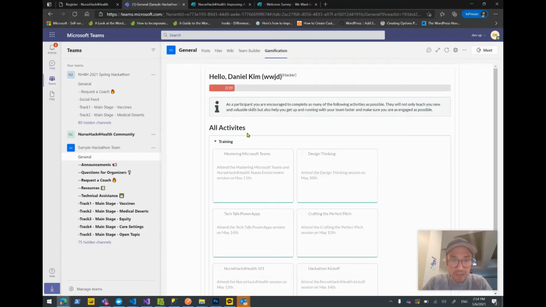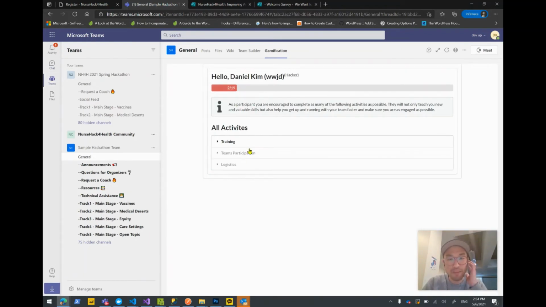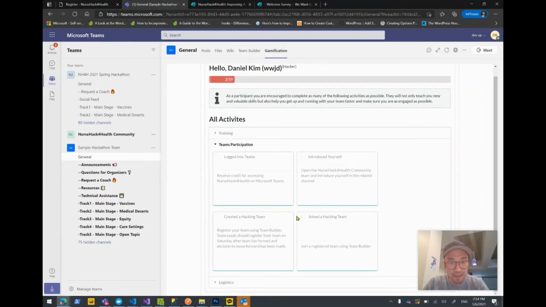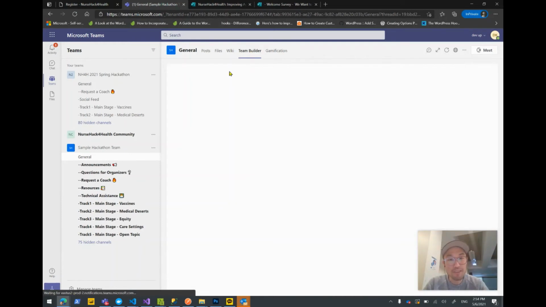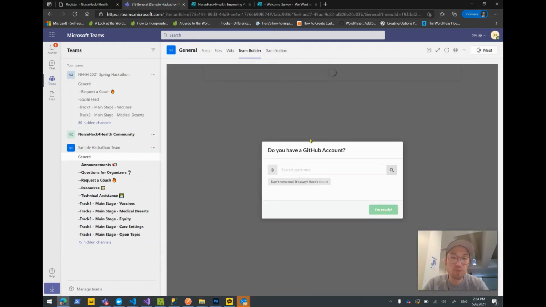So what are other ways that you can get points if I'm not doing it manually? For team participation, there is a section called create a hacking team or join a hacking team. There is another application that we want to roll out to you called Team Builder. Within Team Builder, you are able to associate your GitHub account.